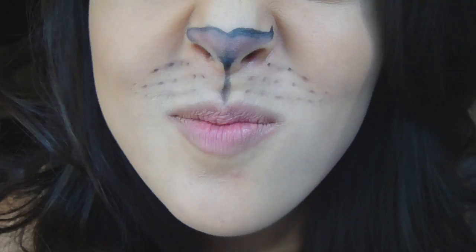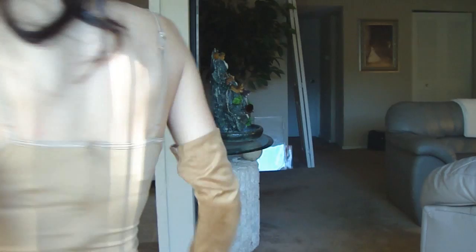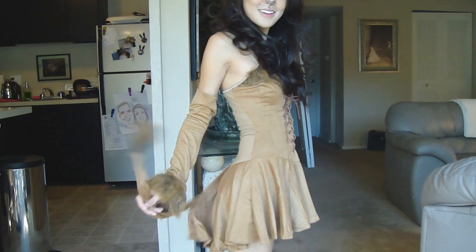And I have little ears for this and little paws. This actually goes backwards, the arm warmers, but I'm wearing them opposite because I like the little puff by the hands. And then it comes with this dress with a little tail in the back and little leg warmers. It's kind of adorable. I love this costume.